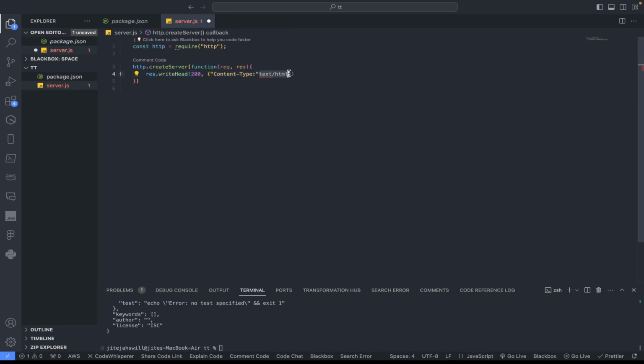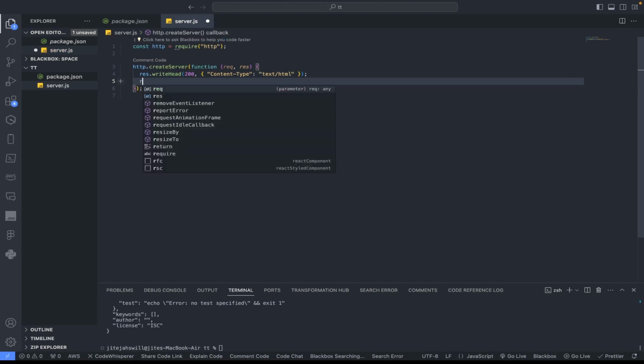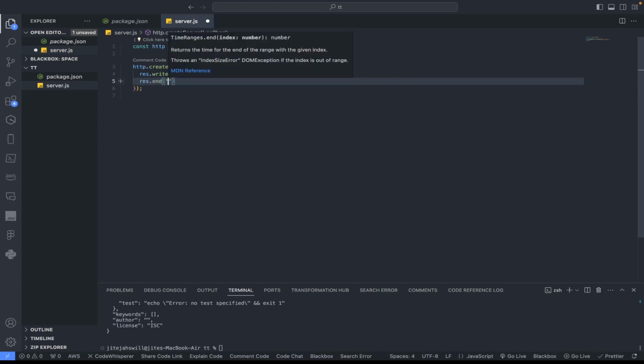So please make sure this is in quotation marks. Now the next thing you need to do is to end this by saying res.end, and you could say hello world. So this is the message you're dropping in the server.